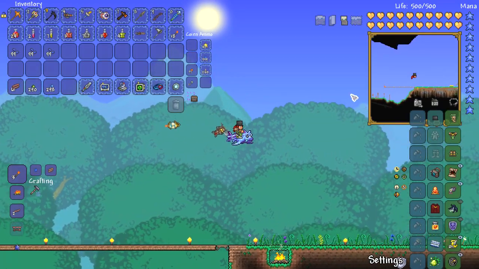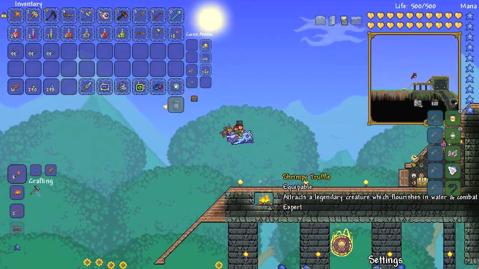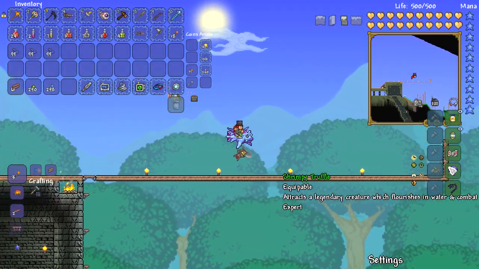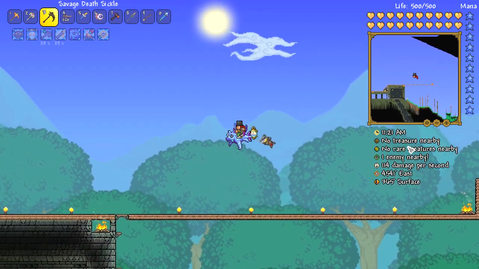So, yeah, we're on our shrimpy truffle right now, which, as you can see, is absolutely amazing. It offers infinite flight, which is awesome, I've got to say. I very much am a fan of that, so I'm pretty damn happy about it.